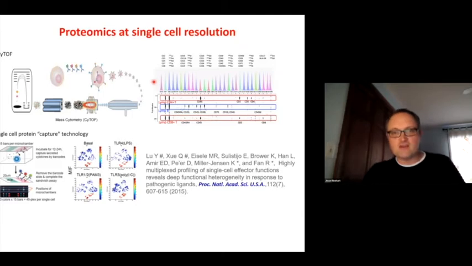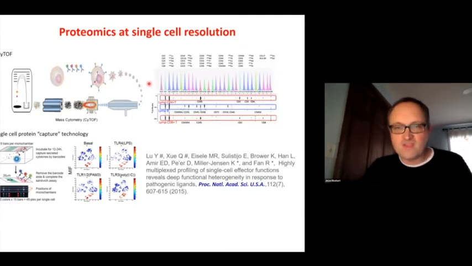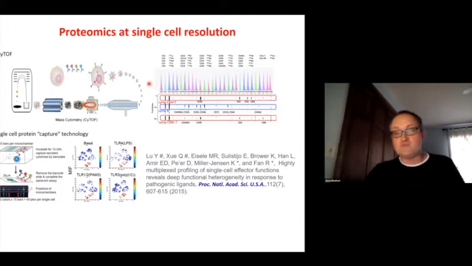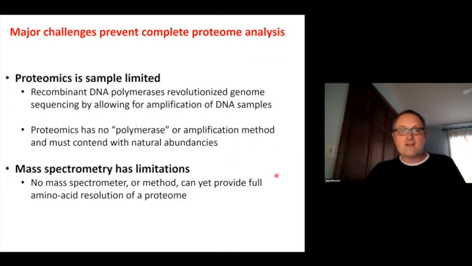That's far short if you're trying to think of a cell like a human cell that may have 30,000 proteins. Or, as we discussed, if you include protein modification, 300,000 or some estimates up to 1 million different types of proteins in one cell. So the resolution is not even close. But nevertheless, there are powerful answers to single cell proteomics that use capture technologies and labeling technologies. And again, I like to bring up this point. We talked about it earlier, but we have a sample limitation problem. So we don't have a polymerase.